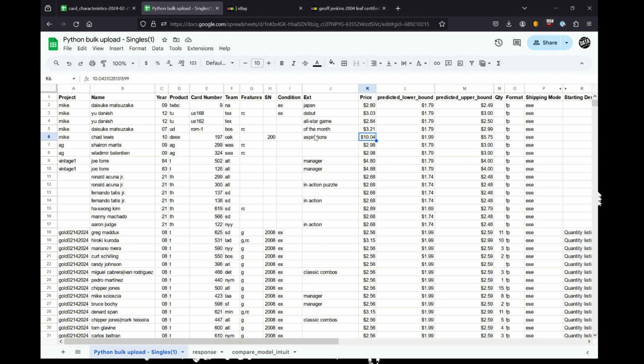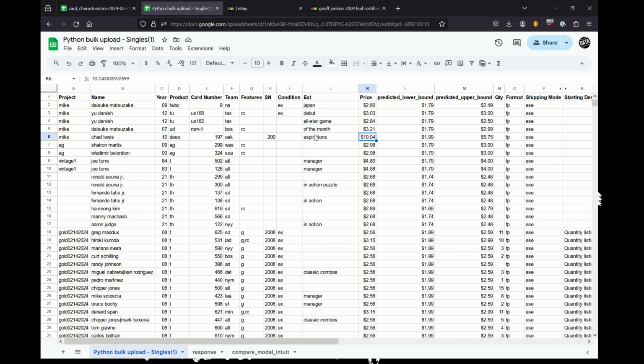But what this is telling me is I should think twice about my pricing. And it tells me to price it at $10.04. I may choose to do something with that. I may not. Maybe this is what causes me to look up comparable sales for this card or similar cards. And maybe I find that something is more popular than I would have guessed. And that's kind of the action point here.